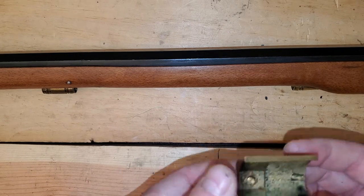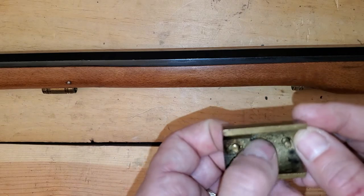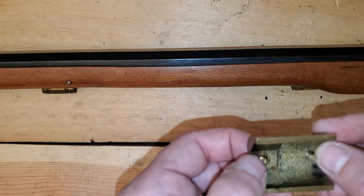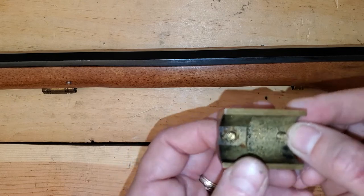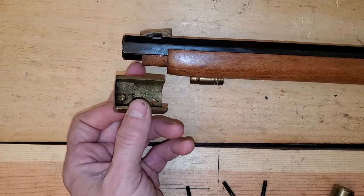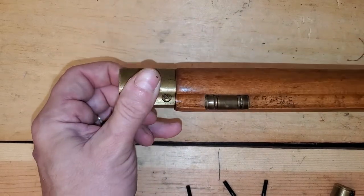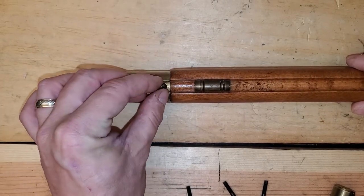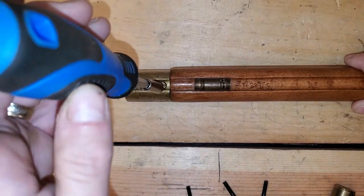And by the way, the nose cap goes a certain way. It only goes one way. You see it's got this ridge in it, so it's got the thin spot and the thick spot. The thin spot has to go towards the back, and the thick spot goes towards the muzzle. And you'll see that. Let me come up here and show you, because you've got this step. Okay, you've got this step. So that goes just like so. And again, be careful with your front sight. It can be quite fragile. Don't break the front sight on your gun trying to disassemble it or reassemble it.